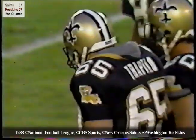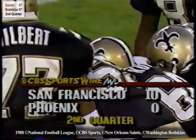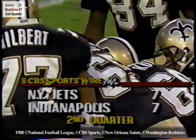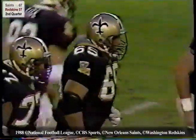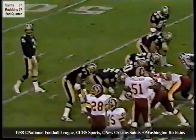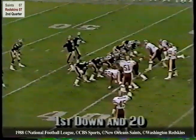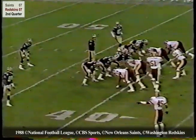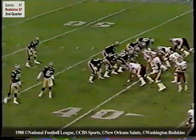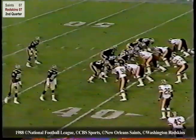See, the guy that was pointing at it was Dave Butts. Usually the guy that is fouled is the guy that points at the guy that the penalty was on. That was 65, Steve Trapillo was blocking 65, Dave Butts. And Butts had complained the play before, saying, hey, this guy's holding me. I think it was on that one that he flushed Hebert out. He was saying, yeah, I didn't get him because Trapillo held me.